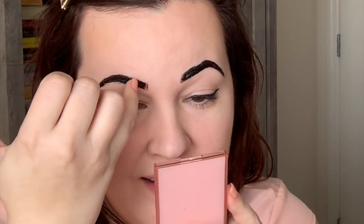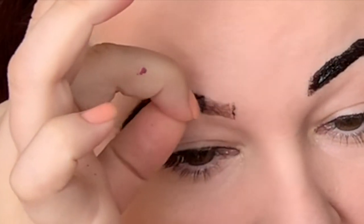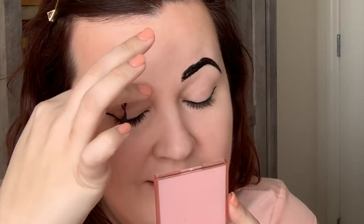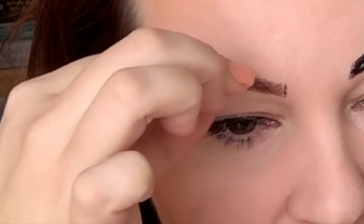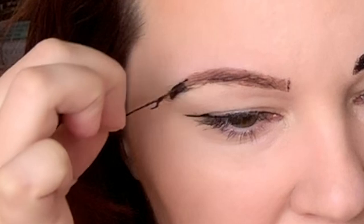Me! Yay! Let me see. Right? I can't believe it doesn't pull the eyelashes off. Oh my god. Yeah, it really doesn't. It's kind of tinting the brow hairs and the skin, but it's really easy to pull. Wow, that color is a perfect match for your hair right now. Well, thank you. That's amazing. It even has a red undertone to it.